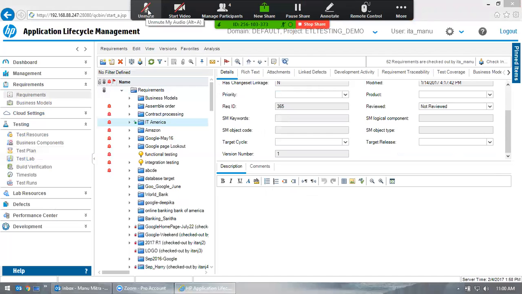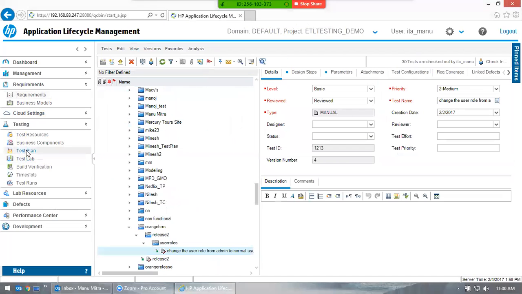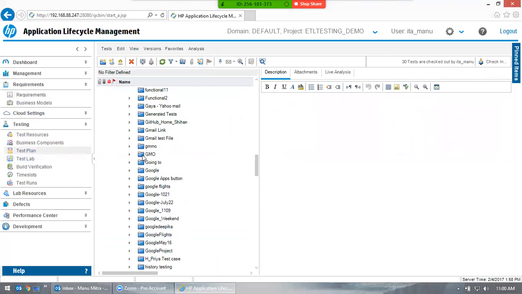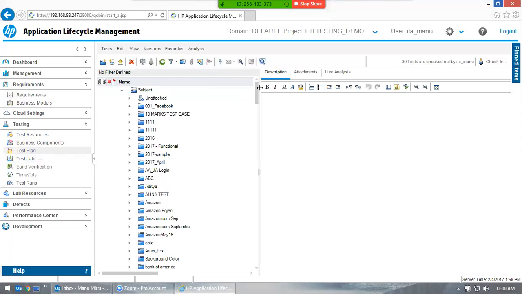Okay, next let's go to the test plan module. Here you have full access, but just because you have full access doesn't mean you start deleting anyone's test cases. You cannot delete anyone's test cases. Make sure you're not doing it, because that will be taken seriously. Because you are a tester, you'll have complete access. All this will be enabled, and you can create your test cases and create your own folder here.